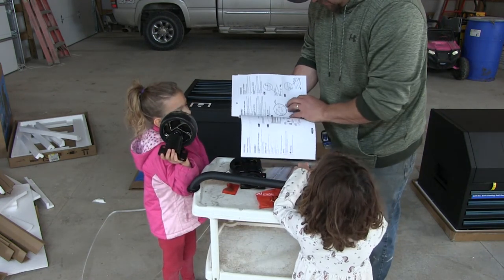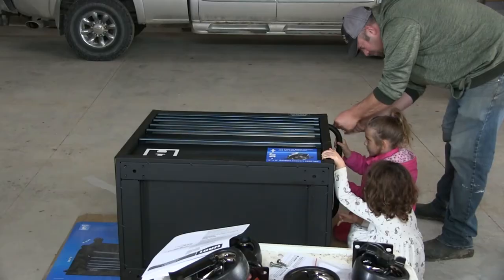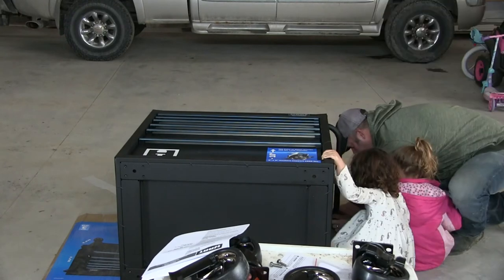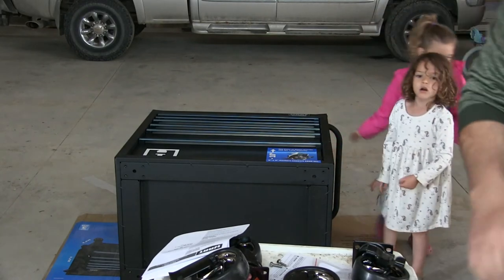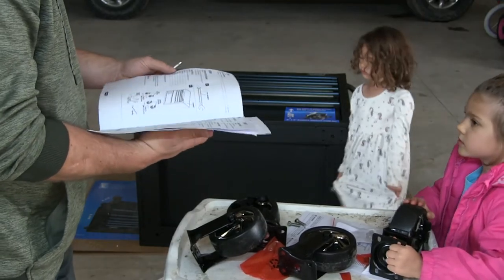putting these wheels on. Okay, so they want you to put the handle on first. Got the handle on. Okay, handle's on. Swivelly ones on the same side as the handle.